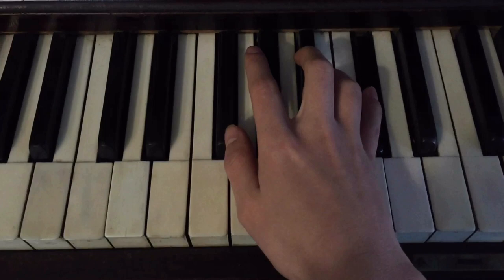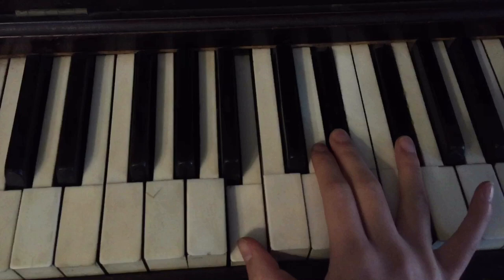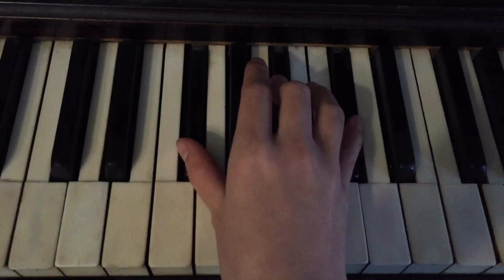Okay, so now we're gonna move on to the four main chords, the only four chords that she uses in the song. The first chord she plays is a B. So we already played that B chord in the intro, which is a B, D sharp, and an F sharp. The next chord she plays is that F sharp chord. Then she plays the G sharp minor chord. That's the first chord in the whole song.